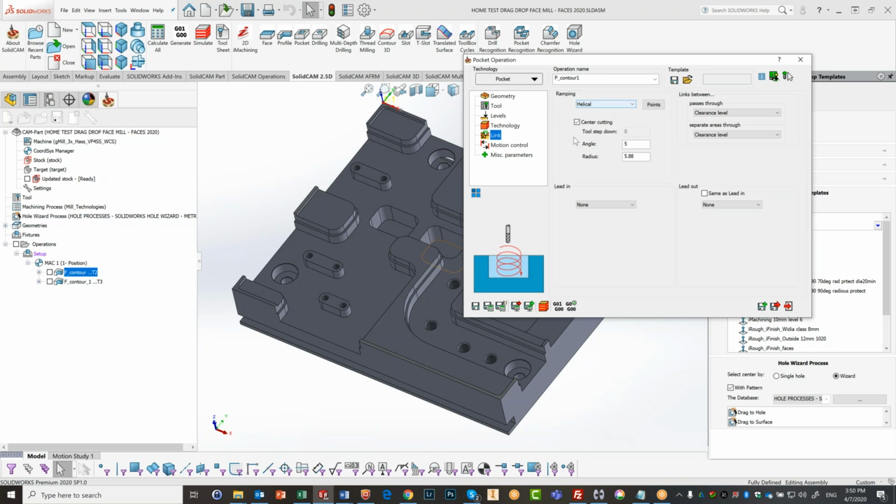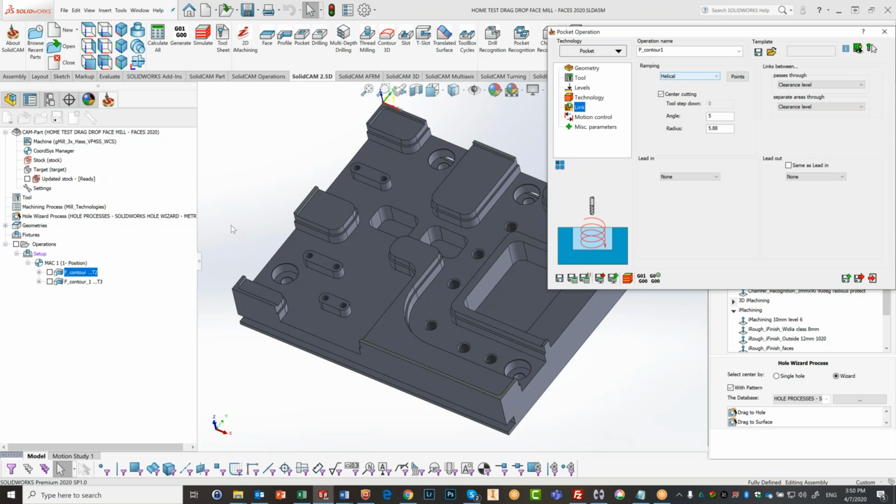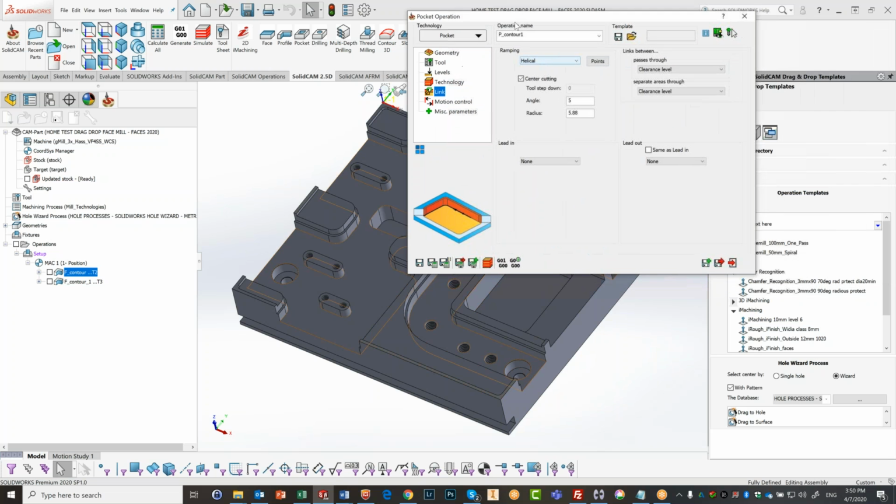In fact, however, in this particular operation, this will not affect us at all, for the simple reason that this particular pocket that I have over here is all open. I have all open edges over here. Okay, so for that, I still have my lead in and lead out. Let's do my lead in at tangent this time, and I'm going to do my lead out the same way.